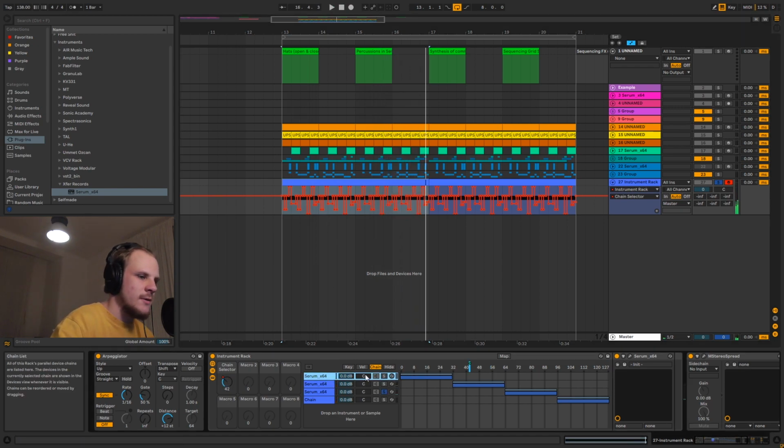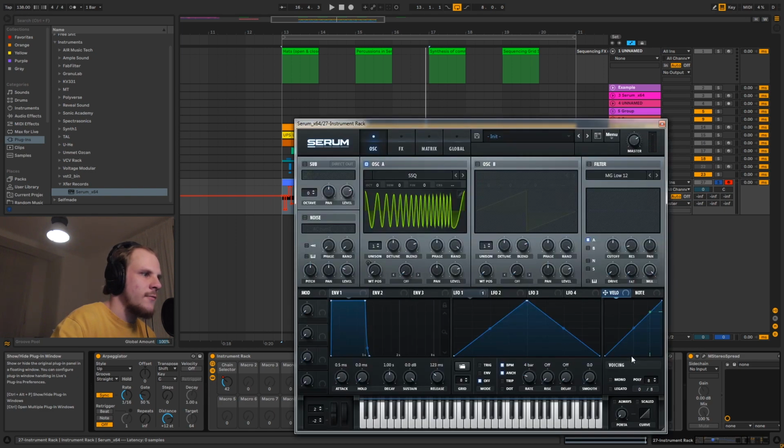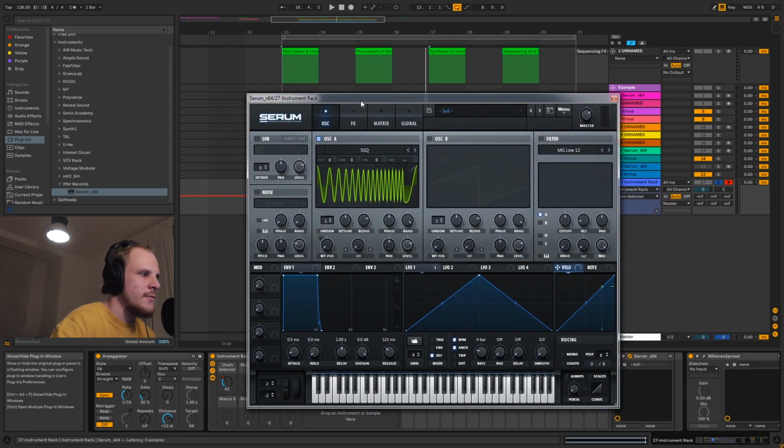Now the sound itself doesn't really matter. The point is the way we set it up and the way we're triggering the different sounds. As you could hear, they're all a different sequence. And let's quickly go through all of the patches so you have an idea what we're doing. This is actually very simple.